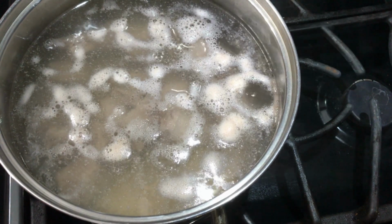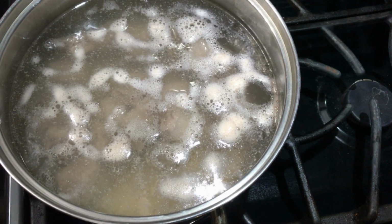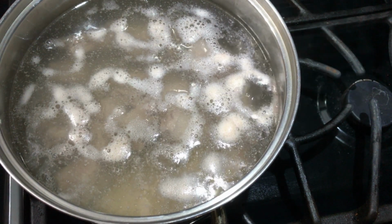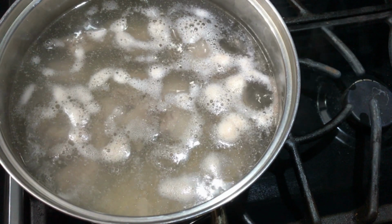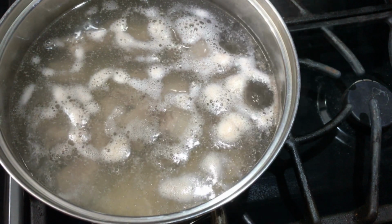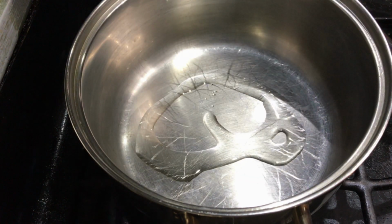The pork is boiling now. I will remove this from the stove and clean the ribs with cold water, wash the pot, and put it back on the stove. Add 1 tablespoon of oil.